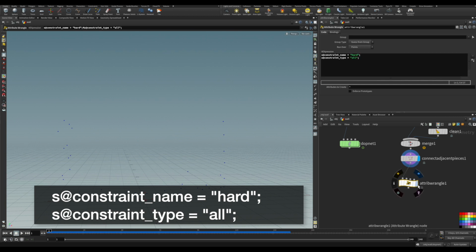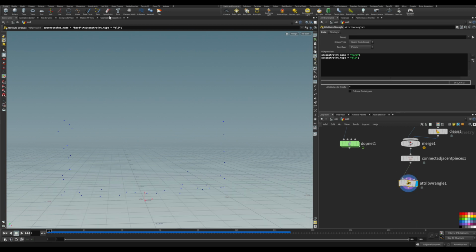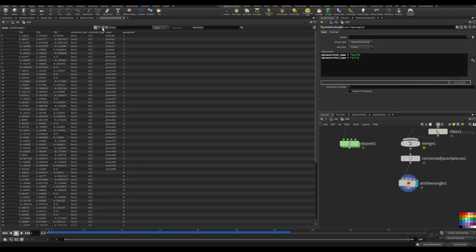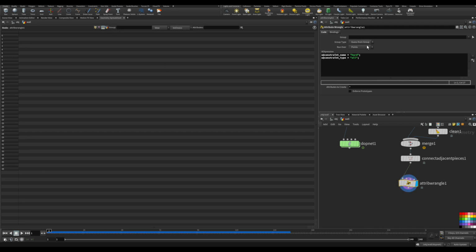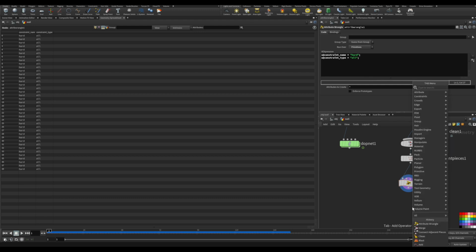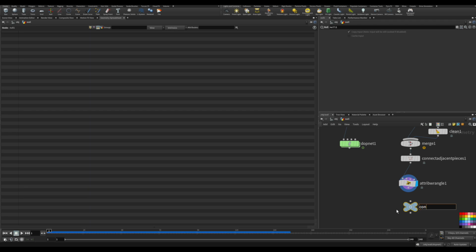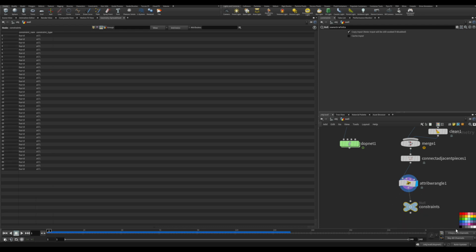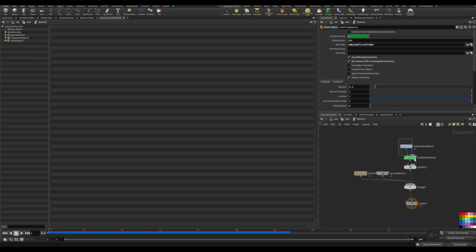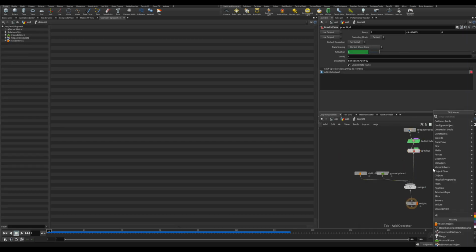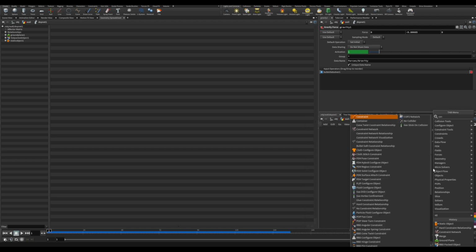I'm just making it a little bit bigger so we can read it. Nice. So now every single piece, we can go back and see all of them has a constraint. If you go and put this for primitive, of course. So just putting this as an output. This time we're not going to connect this straight to the second input, but we're going to link to the outside. So just make it nice and put a null there. It's just a good habit to have. And create now our constraint network.